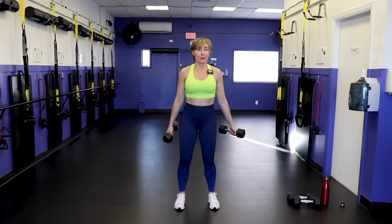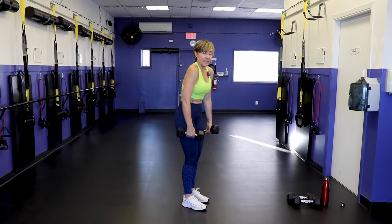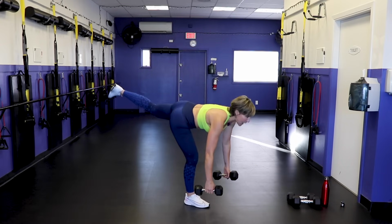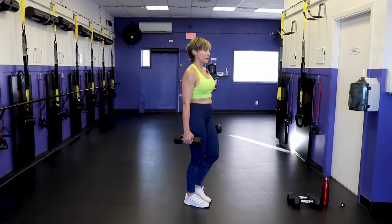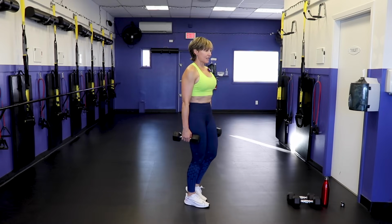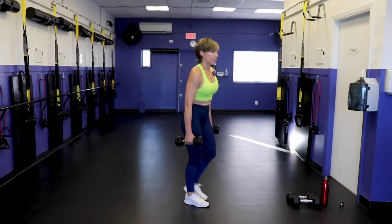So we are almost done round one. Two more and then we are completely done the workout though, so hang in there. We go back to that single leg deadlift in a couple seconds. All right, find your balance. Set those shoulder blades. So again, we're not rounding as we hinge to the hip. Now let's see if we can lift that back leg right up there, upper body parallel to the floor, and do it again. Softness in that working leg. Abs engaged. There's a lot of abs on this move. There's a lot of everything on this move.